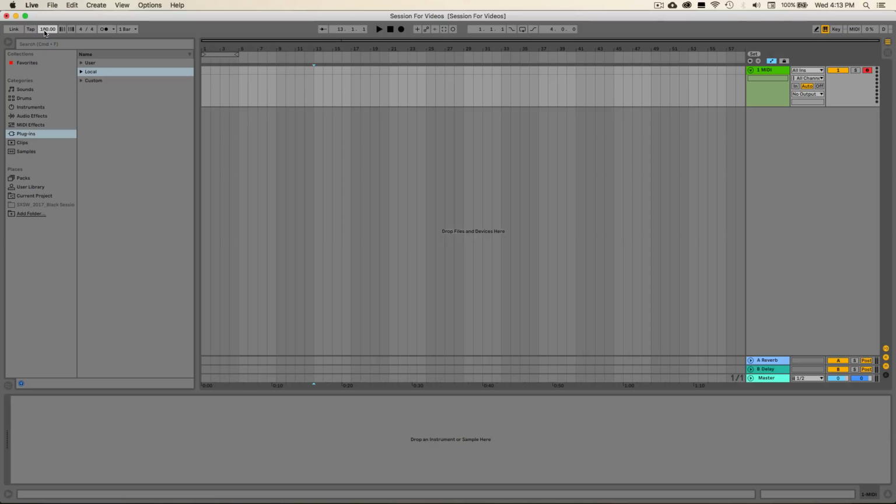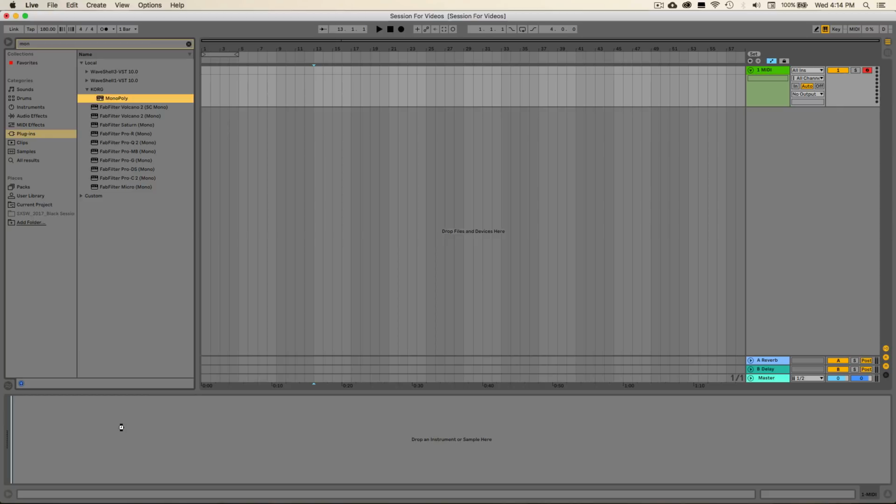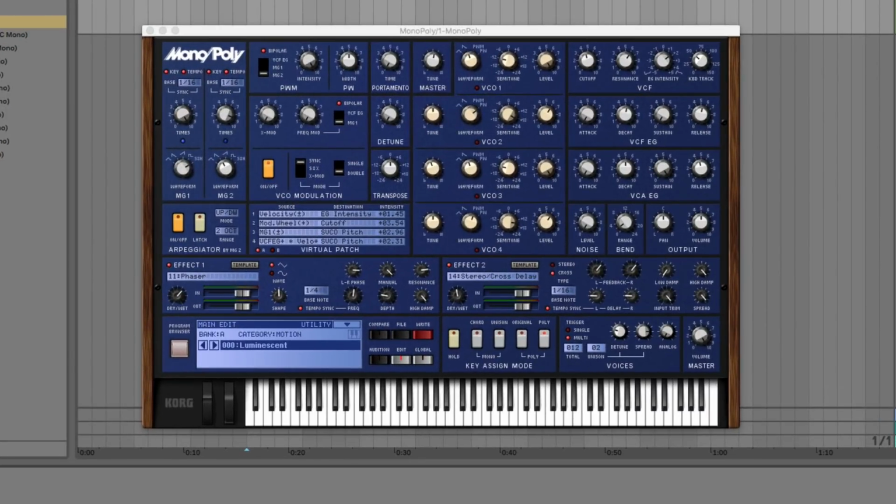So to create this sound, we'll be using the VST, the Korg Monopoly, which is a VST emulation of an analog piece of hardware, the Korg Monopoly synthesizer, which is a classic vintage piece of gear. And this is a plugin that I use all the time, and eventually I'm going to pick up an actual hardware version of the Monopoly. But for now, I just use the VST. And it's actually a really fantastic VST as well. Last time I checked, it was only $25, and it's a really great classic style emulation of the original hardware. And it's really great for creating analog style synth sounds, especially analog style polyphonic chords and pads and everything like that.